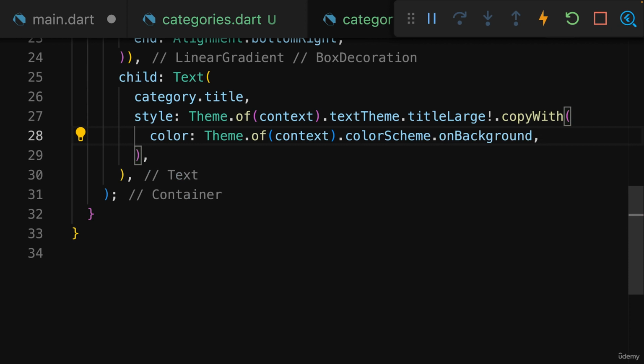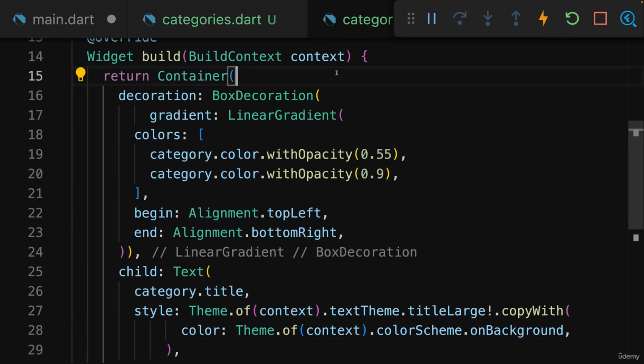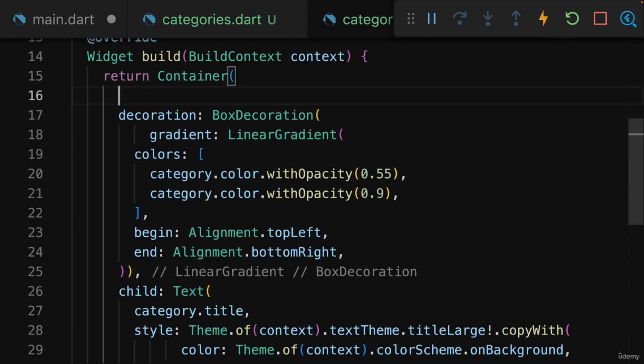And you know it, you can and should always play around with things like this to try out different colors or different configurations so that you really get a good feeling for how Flutter works and how different widgets and objects can be configured in different ways. So that's the color I want to apply here. And with that added, there's just one last thing, for now at least.